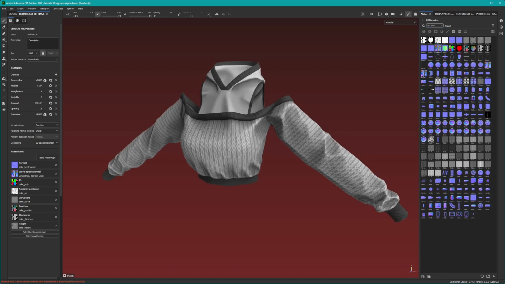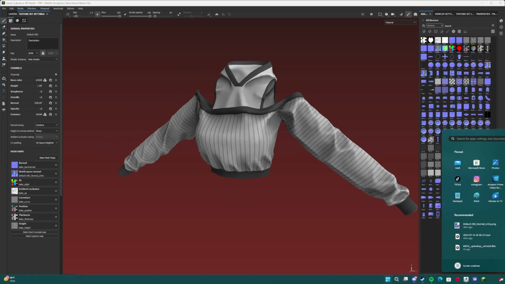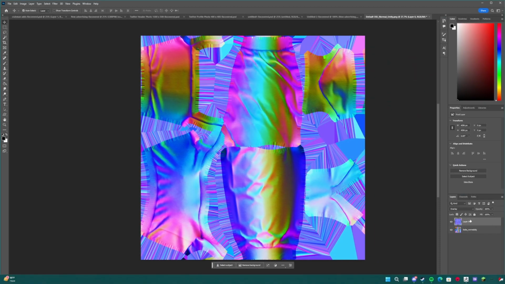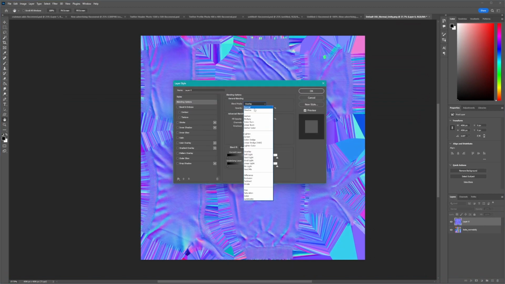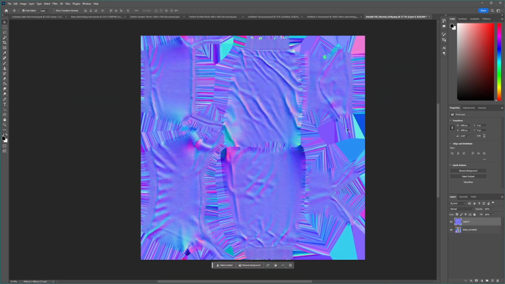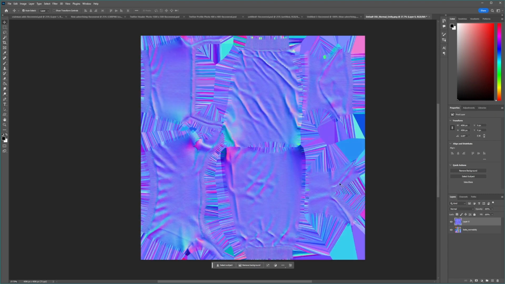Then once you do that, we're going to open up a program like Photoshop, GIMP, or Paint.net, and we're going to be taking those two textures and putting them in there. Let me go ahead and set this back up to show you how to do this. I'm using Photoshop for the example here. So here's the world space normal and the normal map that I exported from Substance Painter.